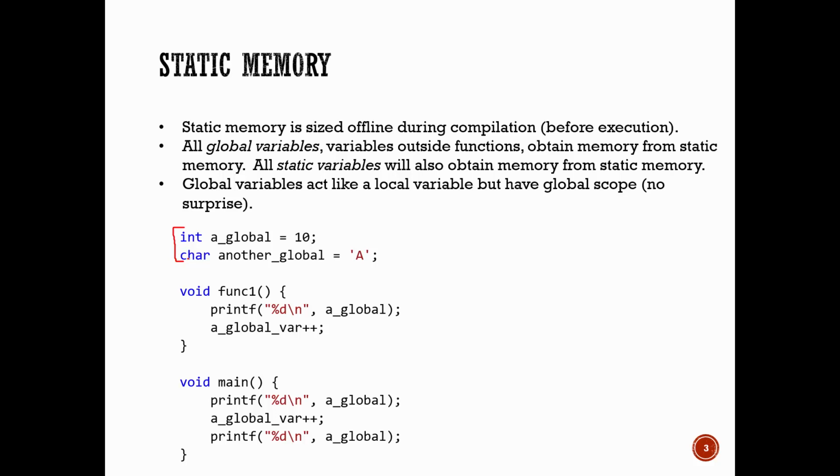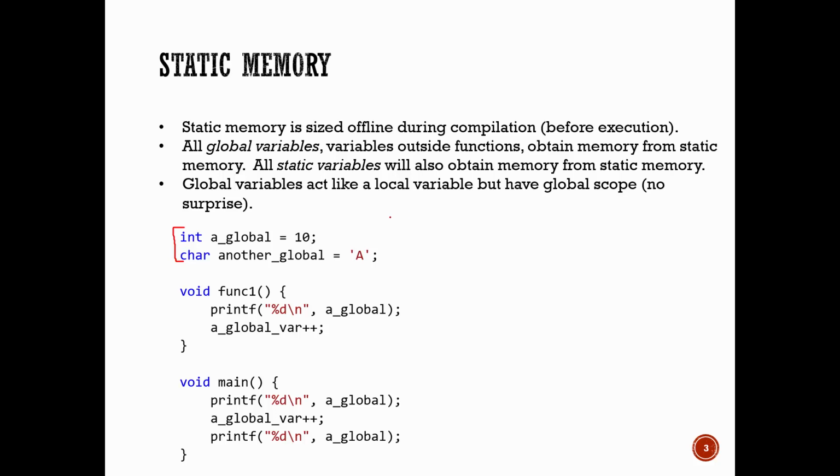Okay, global variables. Let's go through a little bit of an example here. A global variable works like a local variable, right? You can do all the manipulations that we expect, but it has global scope. It's global to a particular file. In C, you may have a project made up of many different files, and in each of those files you can declare a variable at the very top, in the outside scope. That variable will be visible to all the functions within that particular file. It won't be available to the other files, or the functions in the other files, unless you use special keywords like extern. For now, we'll just visualize that we're in one file here.